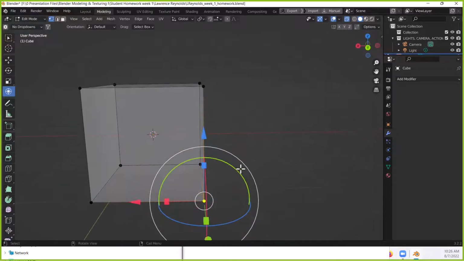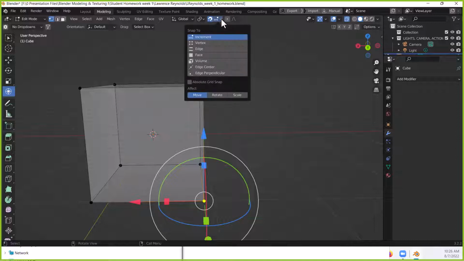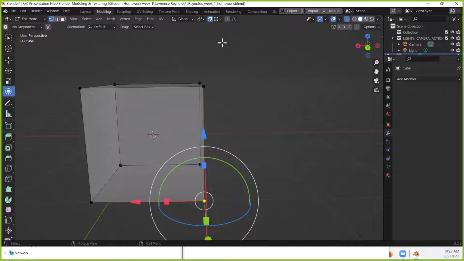So, all right. Now in Blender, there's a really nice feature, and you're going to look up here. It's going to look like a magnet. Now, magnet means something different than in Lightwave. If I click that magnet, that means snap, automatically merge or snap to it. And if I come right over here, I can tell it what to snap to, a vertex or an edge or a face or whatever. I'm going to target that one there. Where is my?